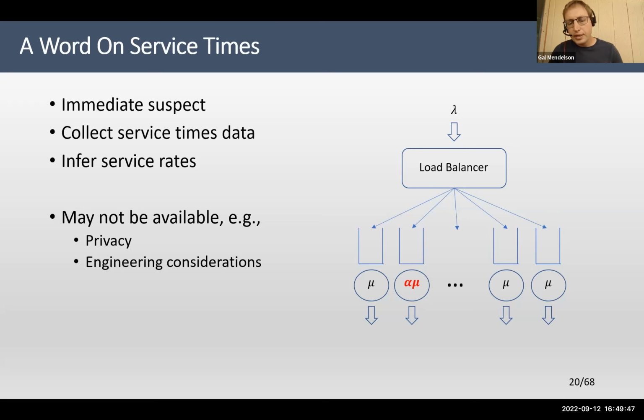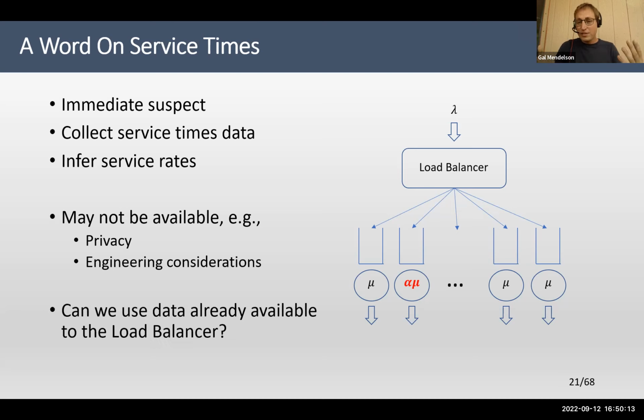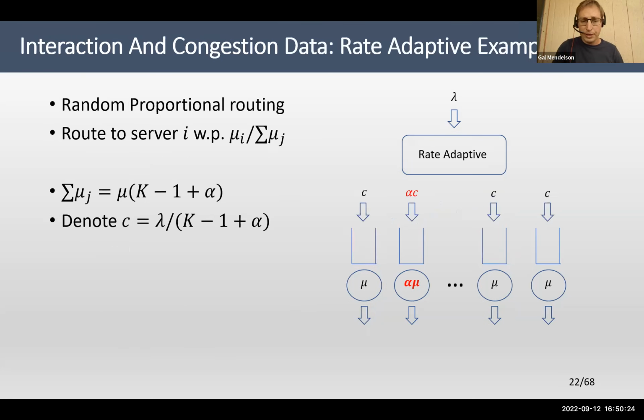The second thing is that even if you own the entire network and everything's yours, still, if you don't have this information pipeline, this information channel of getting measurements of service times up towards wherever you're doing the statistical analysis, for example, at the edge or at the load balancer, then introducing such an information channel means designing, implementing, testing, deploying. It's costly. So it makes sense to ask the question, can we use data that's already available to the load balancer, for example? And this is where QLens versus decision data comes in perfectly.